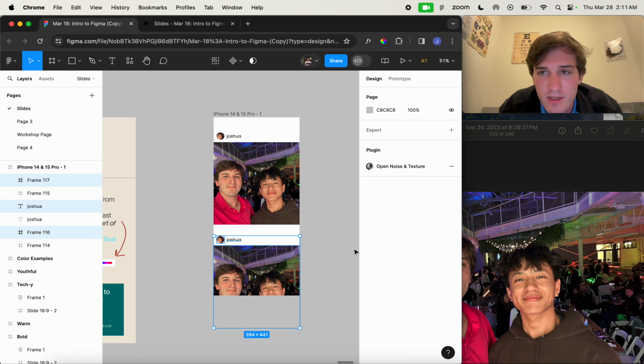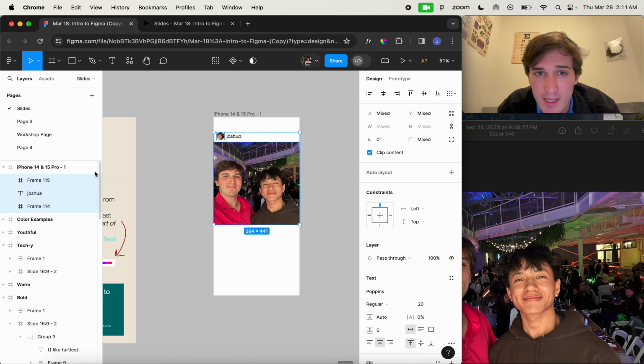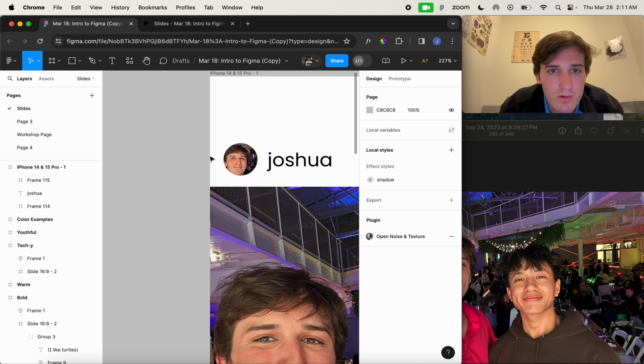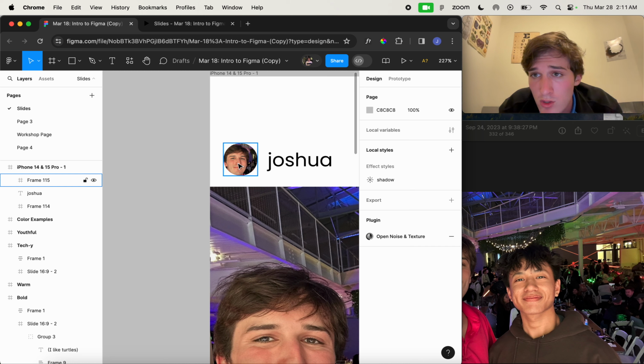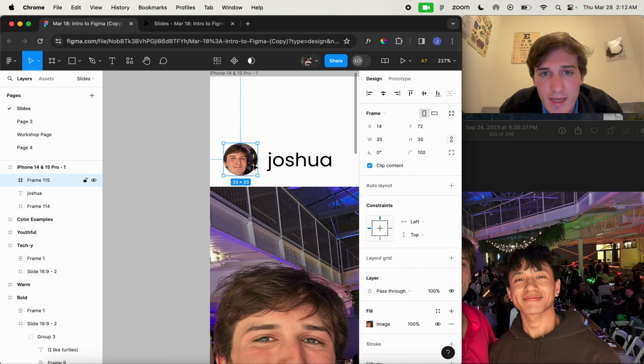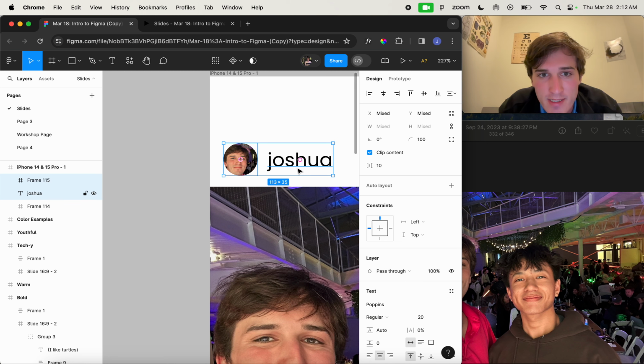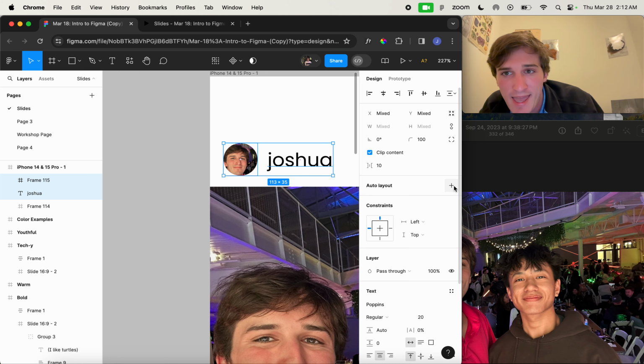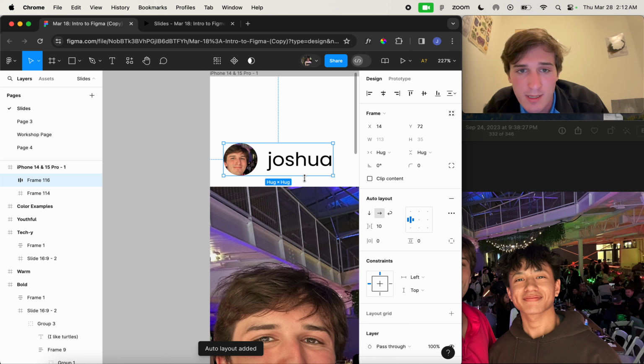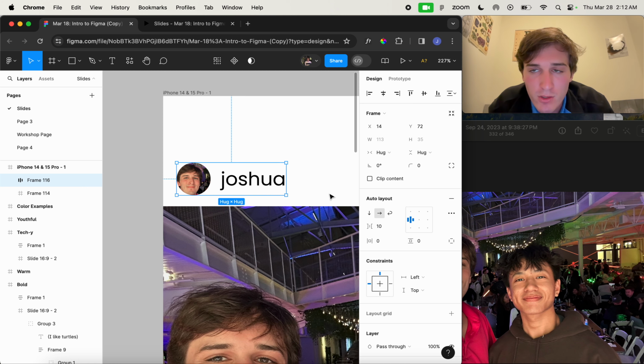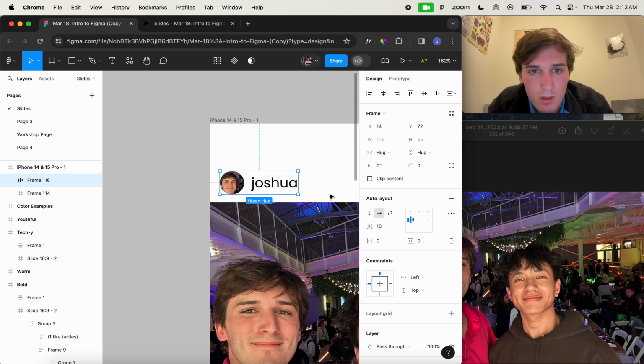But if you want to be able to develop it easier afterwards, you want to use auto layouts. How you're going to do that is you're going to select two objects. So you're going to press one, and then you're going to hold down Shift and press another. So now you're selecting both. This is where it gets exciting. Either you can press this little auto layout button, or you can use a hotkey. So I'm going to do Shift A, right? Holding them both down at the same time. It's going to auto layout.